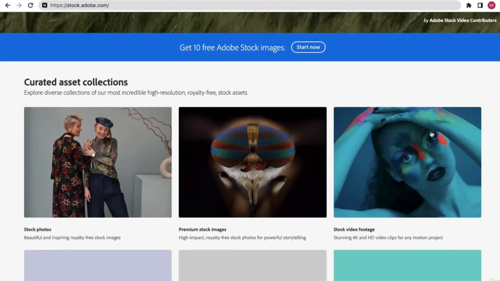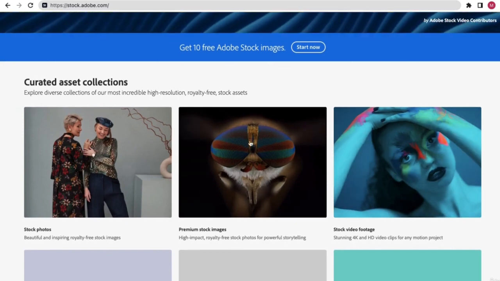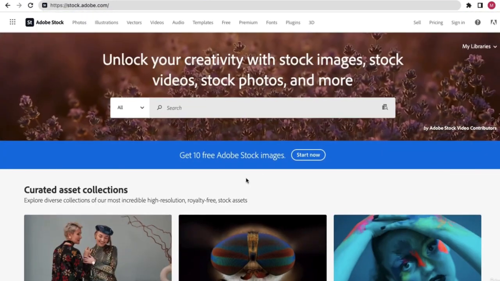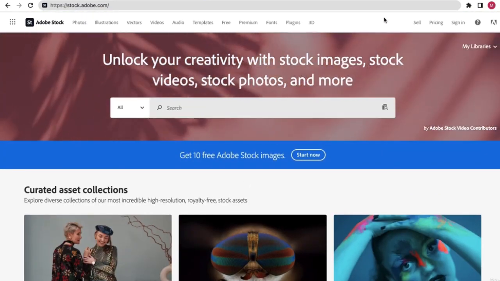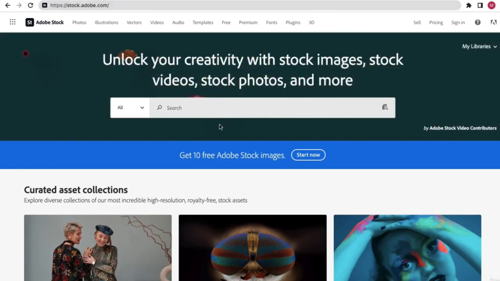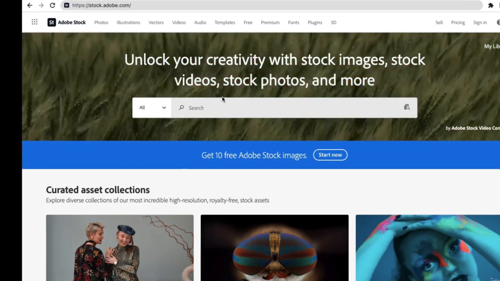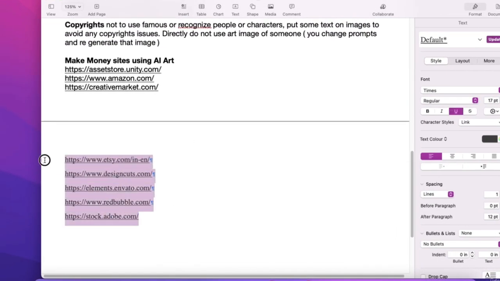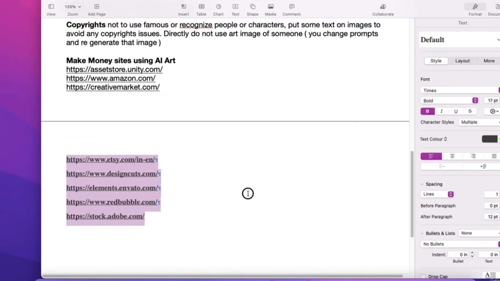Like all these images are created with AI image generators. You can just go to this website and sell it. So these are some few websites which I have shared with you guys. Make sure you use all these websites.